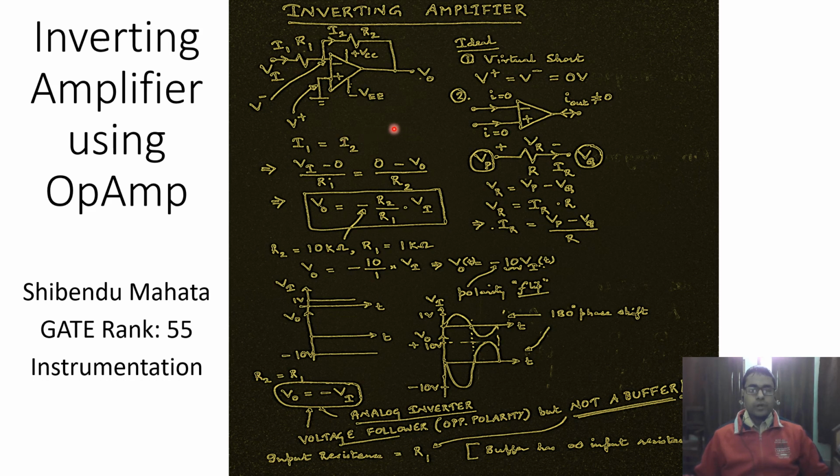So the idea behind solving these sorts of circuits is to be familiar with two basic concepts. The first one is that of virtual short, and the second one is related to the infinite input resistance of the operational amplifier. If we restrict our understanding only to the ideal case, of course it's an abstraction, virtual short simply implies that the voltage at the plus input terminal is equal to the voltage at the minus input terminal.